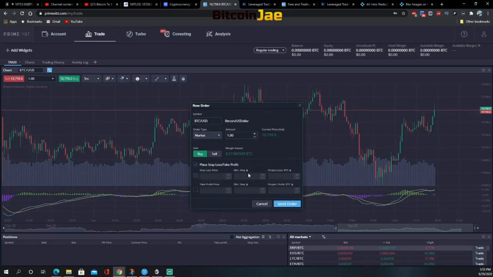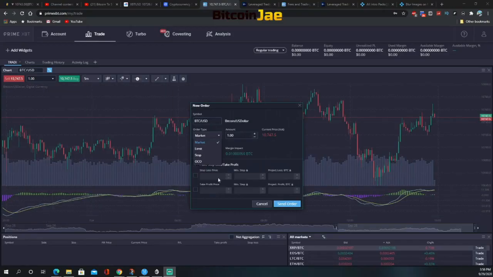So let's talk a little bit about order types. A market order, which is the first one here, is an order to be executed immediately at first available market price. Traders use this order type when they have an urgent execution. Market order is the default choice in the order form after you click buy or sell. You only need to fill the amount of asset you're willing to buy or sell.